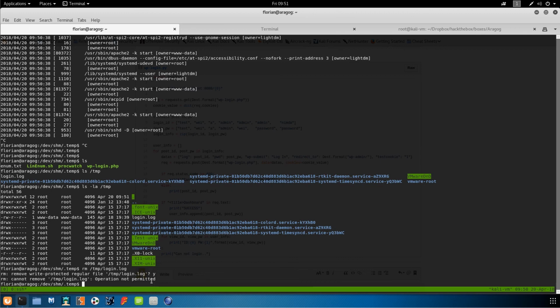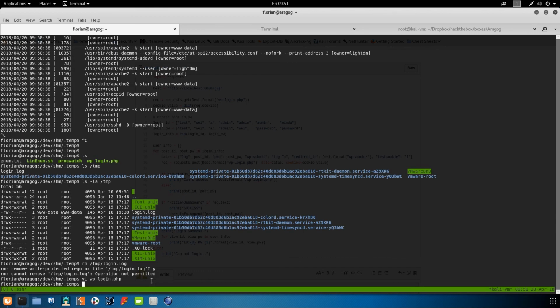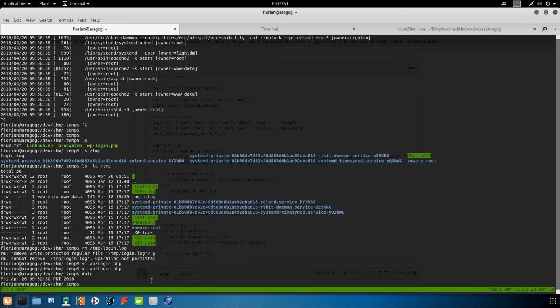I can't because it's owned by www-data right now. So again, just to help make this video a little more reasonable, let's use a different file just so that we can prove to ourselves that this was working. Okay, actually, let's make it login.log. Oops, I need to actually make that a capital G, but whatever. So that looks good. And so let's cp login to var/www/html/wiki.